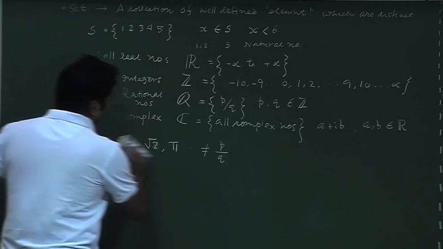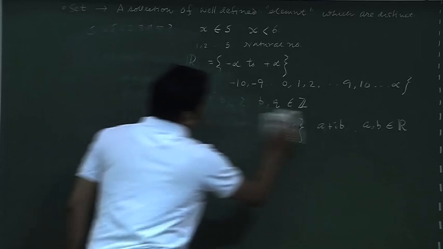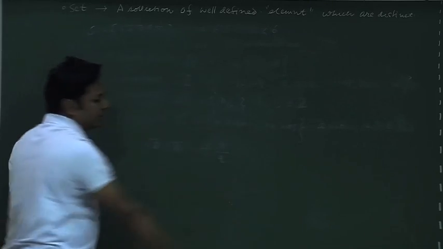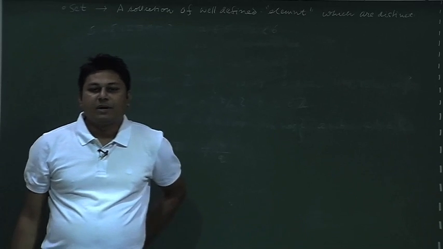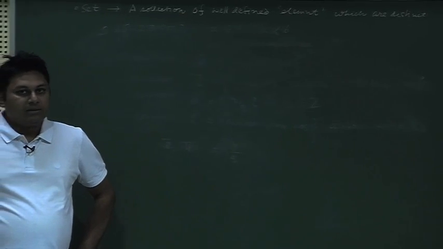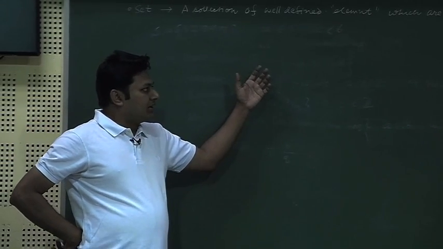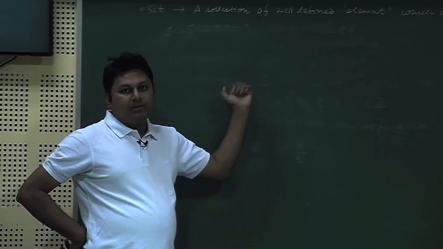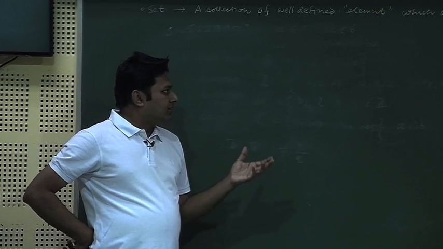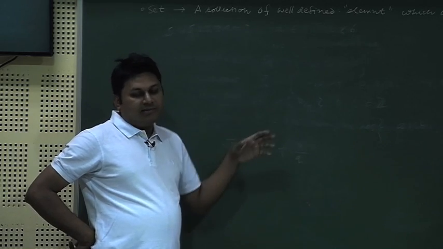After having a knowledge of sets, the next important thing we need to know is called the binary operation. Binary operation is some kind of operation that we need to define over a set. Set I already defined, there are a few collections of numbers, they are well defined and distinct. Now, the next thing is that we need to understand that some kind of operation should be on this particular set, and as a result we will get something.